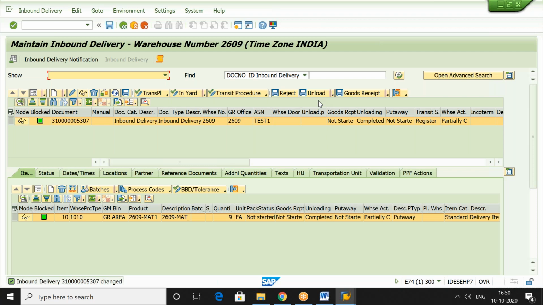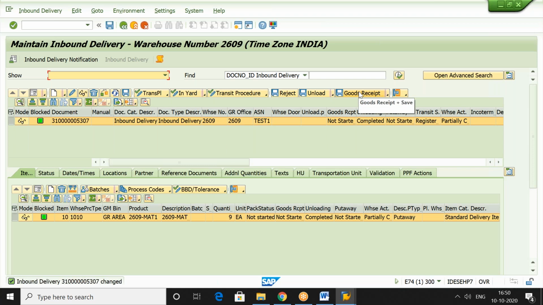To take ownership of the goods is nothing but creating the material document. So where do you create the material document? The material document ideally has to be generated in ERP, but the verification happens in EWM. That's the reason SAP has given an option to create the material document from here.